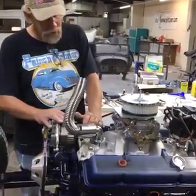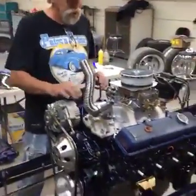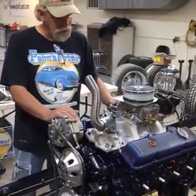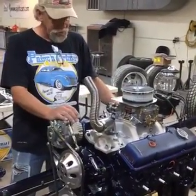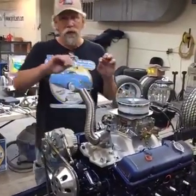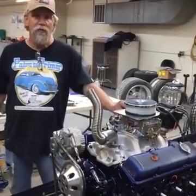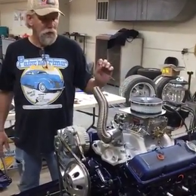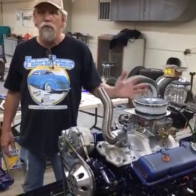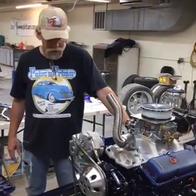So this has got the alternator up on top, but when you run your wires up in here, keep them all as much together as you can. Don't have gobs of wire. Keep them clean. Make nice bends. I mean, make a good bend. Make 90s if you can. Clean it up. Wherever you terminate a wire, make sure those crimps are good. Get a good crimp tool. Worth it. Just get a good crimp tool if you're going to terminate wires.